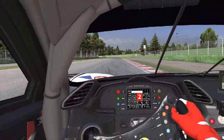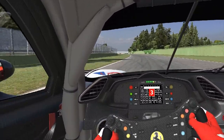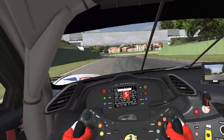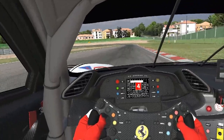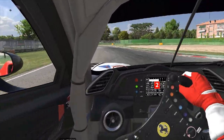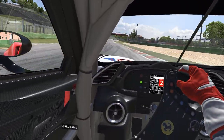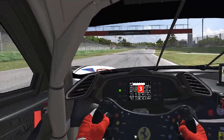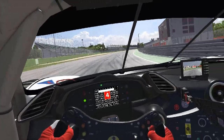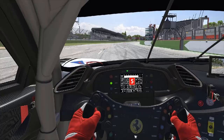When I was trying to overdo it graphics-wise, the game stuttered, really badly. The first major stutter disoriented me and caused me to crash. So I stopped for a moment, got myself sorted, and carried on. But the next major stutter just made me feel sick instantly. I had to take the headset off, come off the game, and walk away from my sim rig, just stop.